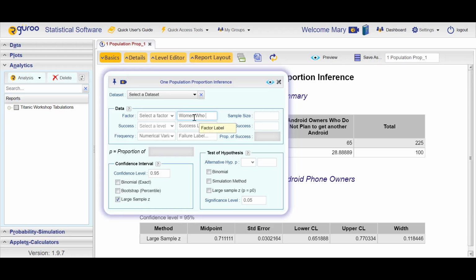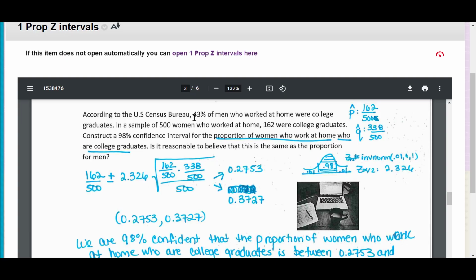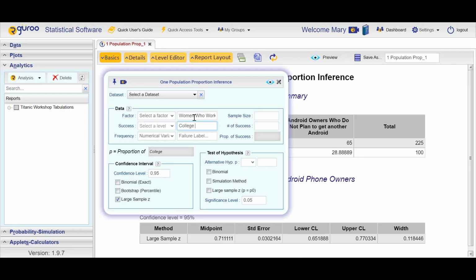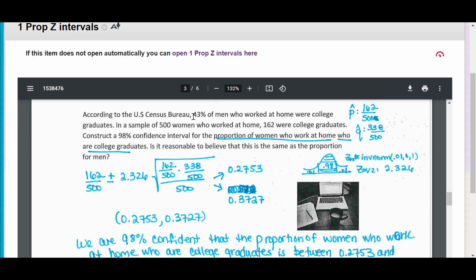That is who is surveyed. And a success would be college graduate. So failure would be not a college graduate.